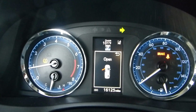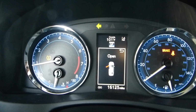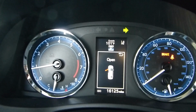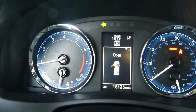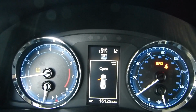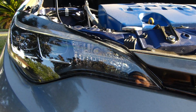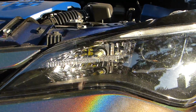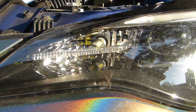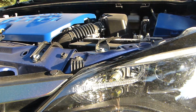Okay, this is the hyperflashing. And this is now the normal. That's the way it has to flash. So the hyperflashing is faster. Okay, let's see it out there. That's a normal flashing. That's hyperflashing. You can see it there. It flashes faster. So now I'm gonna put the other one here and in the rear taillights.